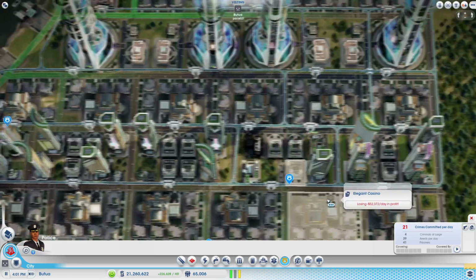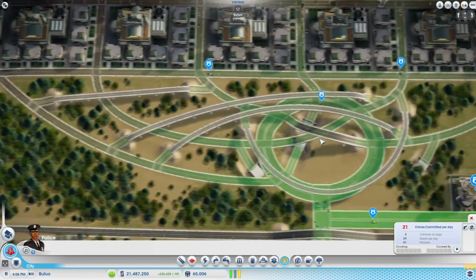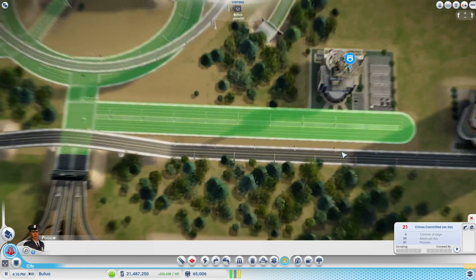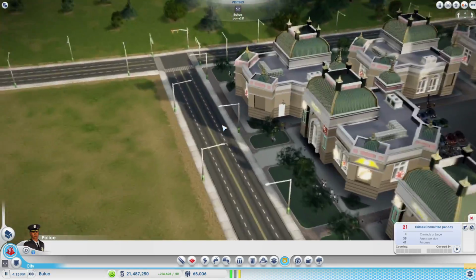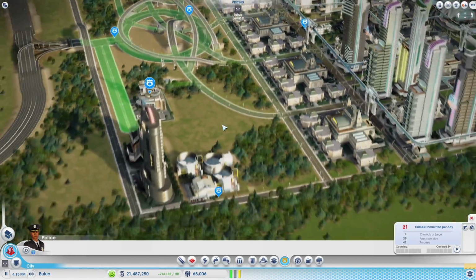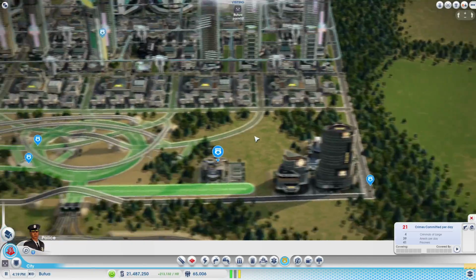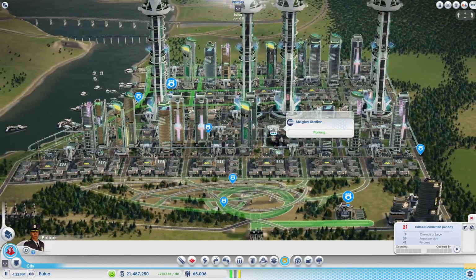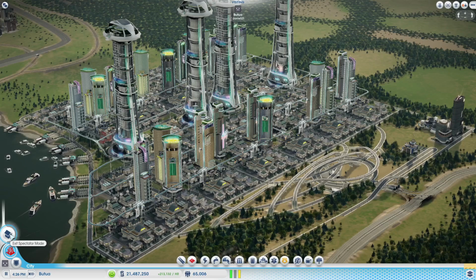I would still change the road layout and bring this road up to here. You could, just like you did this as an overpass, you could take this road and overpass and connect the police to one side of the city and the other side of the city. That's an idea. That's a thought. Great job. Nice city.